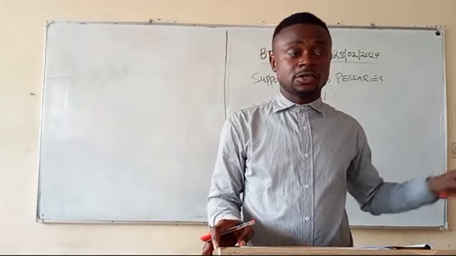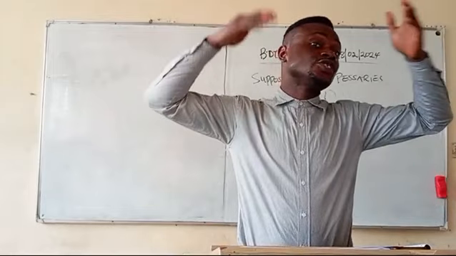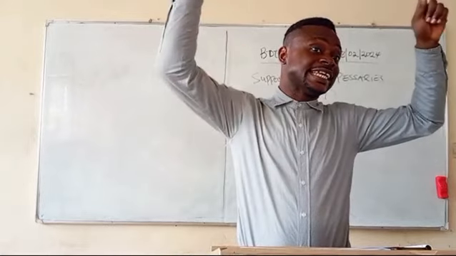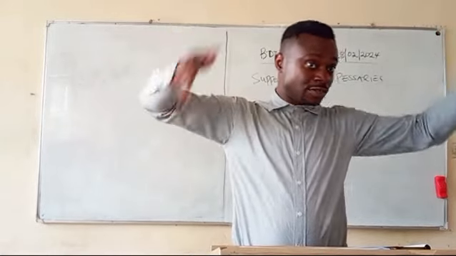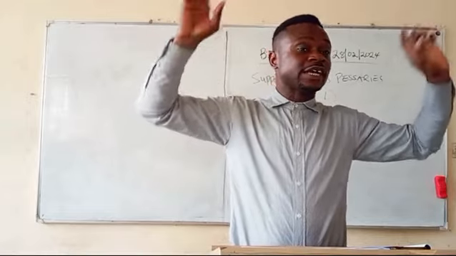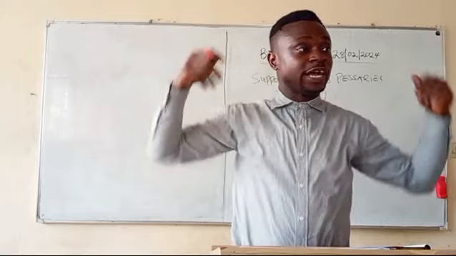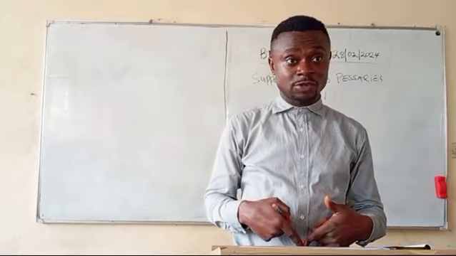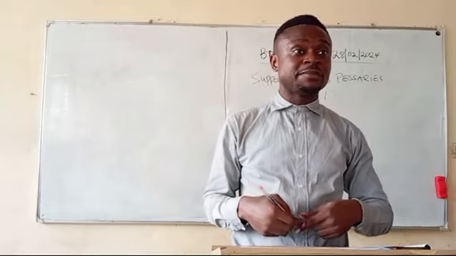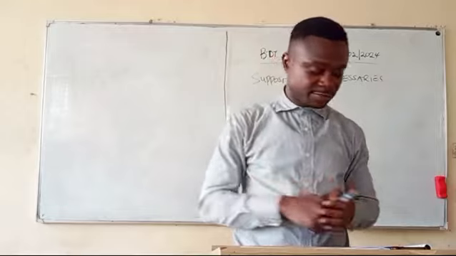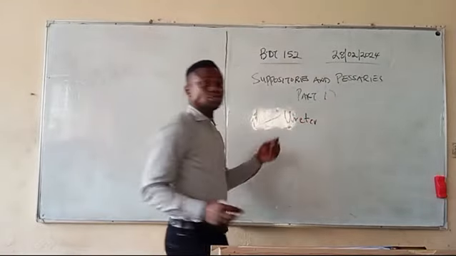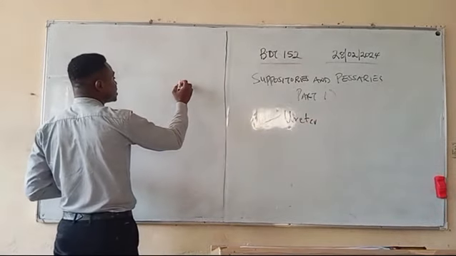Are we together? Good. Of course, you know that ureter and urethra are not the same thing. Ureter connects the kidney. There are two ureters; each of the kidneys has its own ureter. The ureter connects the kidneys to the urinary bladder. After ultrafiltration, whatever comes out enters the urinary bladder through the ureter.